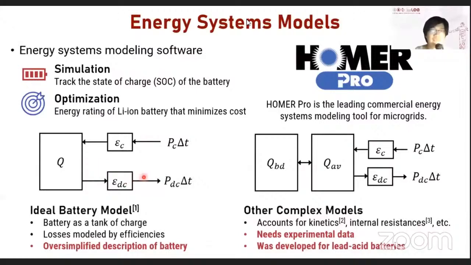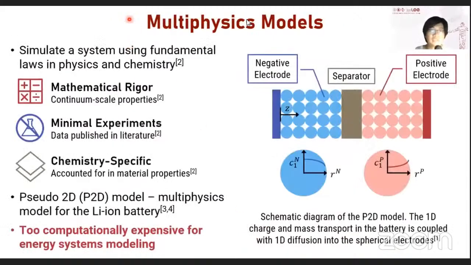However, this is a very simple description of the battery. Now, there are other more complex models. However, these require experimental data, and these are also developed for lead-acid batteries. So it's unclear if they're applicable to lithium-ion batteries. On the other hand, we also have multi-physics models. Here we simulate a battery using fundamental laws in physics and chemistry. So this is mathematically rigorous. And also, this requires fewer experiments because the data that you need is already published in literature. These are also chemistry specific, so they can account for the differences between cell chemistries.